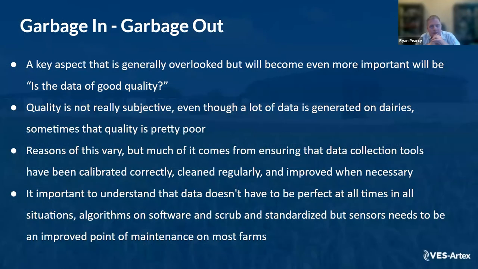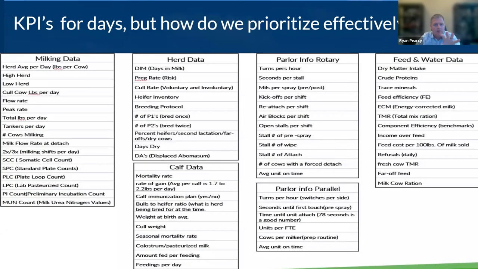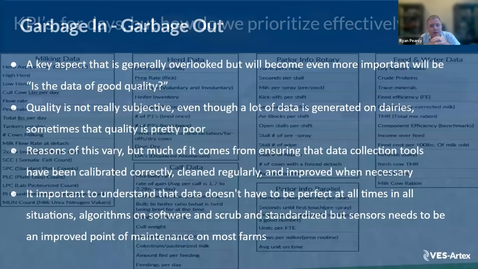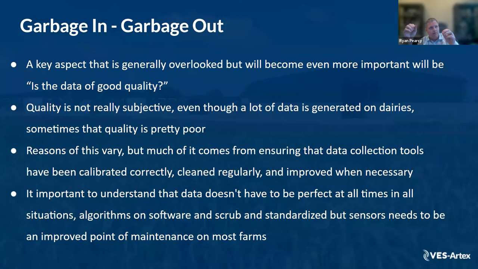One thing to understand is that all the things on this past slide, from a KPI standpoint, are obviously driven by data. Driven by data from your sensors on your parlor, in your barn, on the cows themselves, on different meters, and so on and so forth. When it comes right down to it, we're looking at two different things, right? We're looking at a practical data collection standpoint in the field, in the barn, in the facilities. And then when we get that data, how do we use it? How are we able to transfer it? And how are we able to see those correlations and causation?